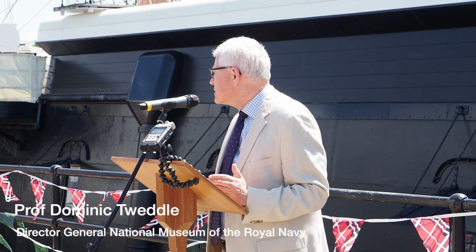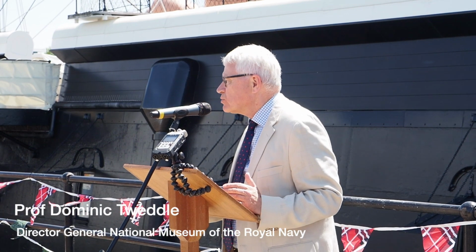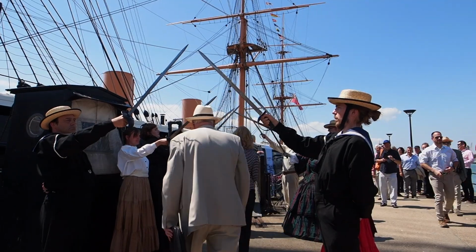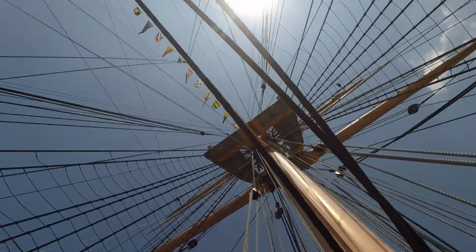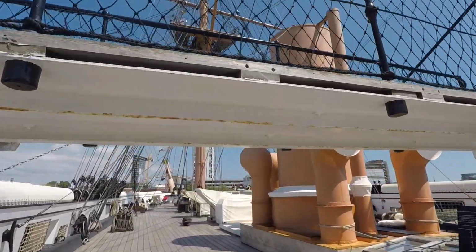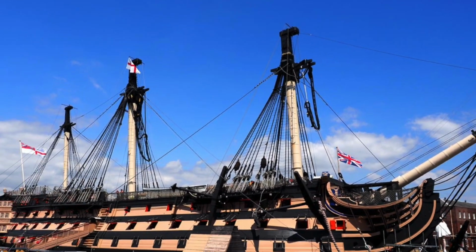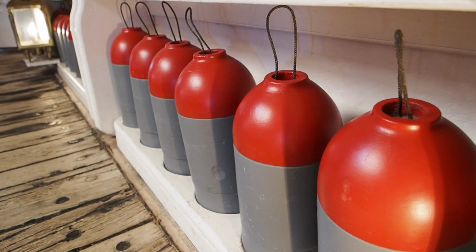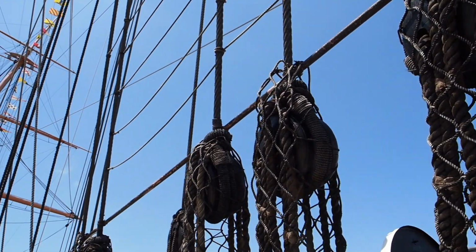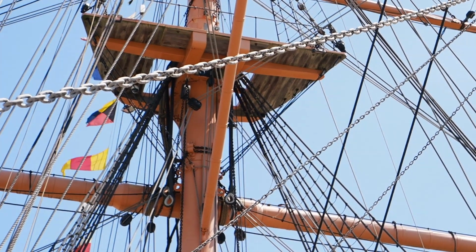Celebrate the completion of a phase of work on HMS Warrior. Looking magnificent behind us, the sun gleaming off the paintwork. She's also a very important ship. If you think about it, at the top of the dockyard we have HMS Victory, the ultimate deterrent of the late 18th and early 19th century. And then the successor kind of ship, HMS Warrior.